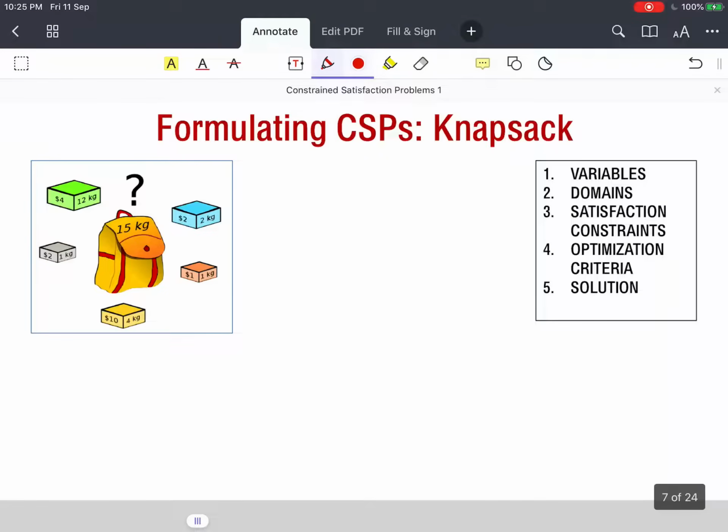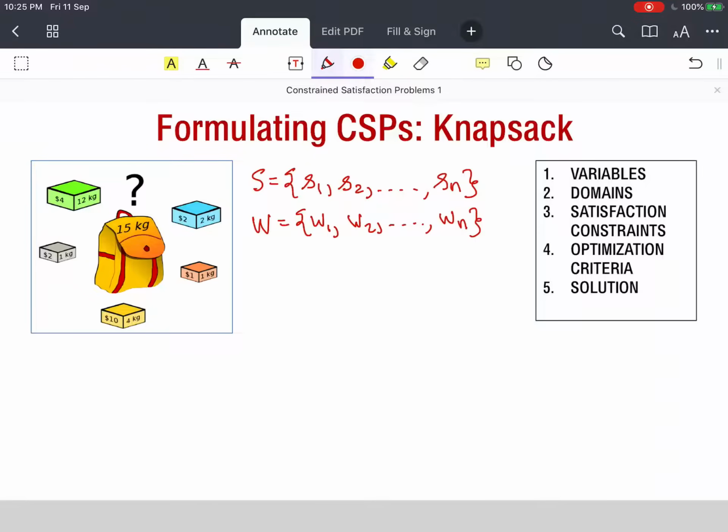The knapsack problem, which we had seen as a state space problem earlier, where we had formulated it in terms of finding a subset of this set of elements. So the knapsack problem originally is defined as a set of items S1, S2 up to Sn, each item having a corresponding weight W1, W2 to Wn, and having a value V1, V2 up to Vn.